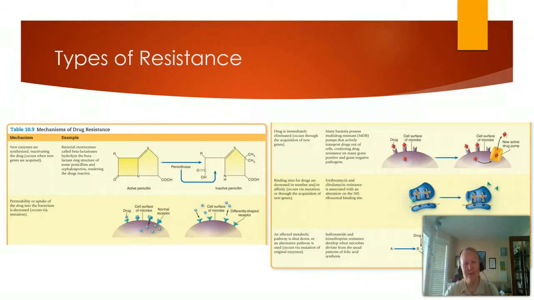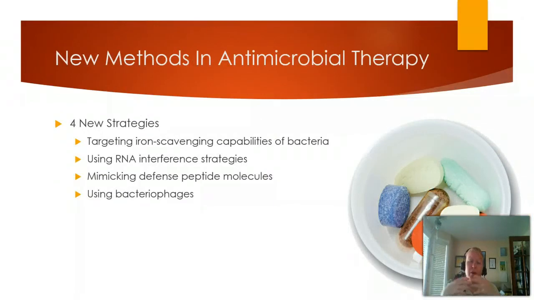So those are the 5 different ways that microbes can resist the drug. So make sure you're really familiar with these. This is something I really want you to know, these 5 different mechanisms. So what are we doing to combat this? This is a huge issue for us in antimicrobial therapies.